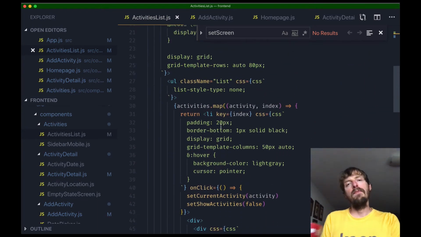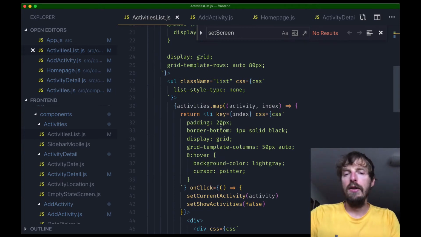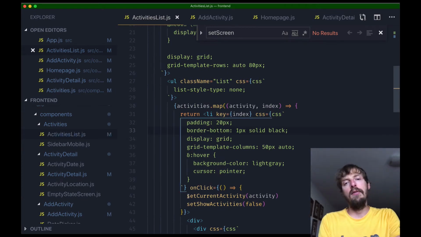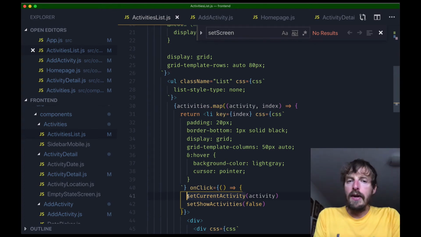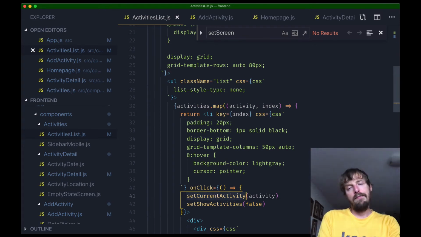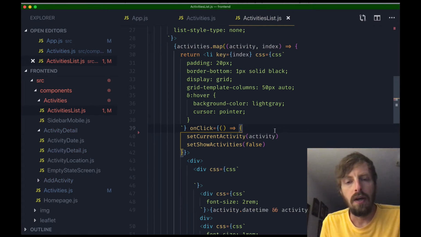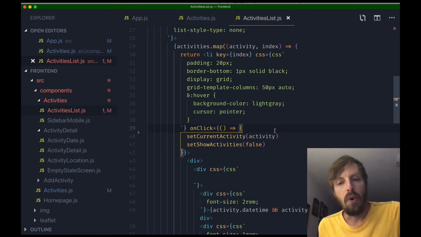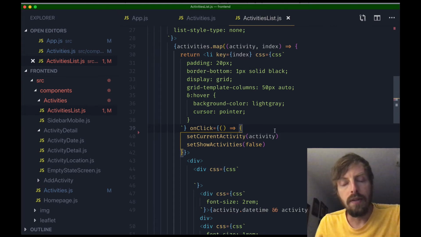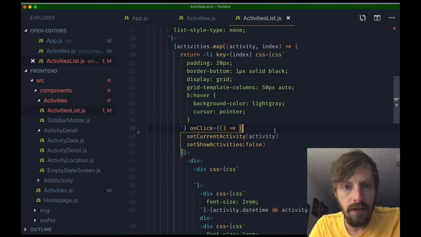So I want to find the code that is executed when one activity is clicked, and so I'm calling the set current activity. What I want to do here is call the navigate function to point the URL to this activity.